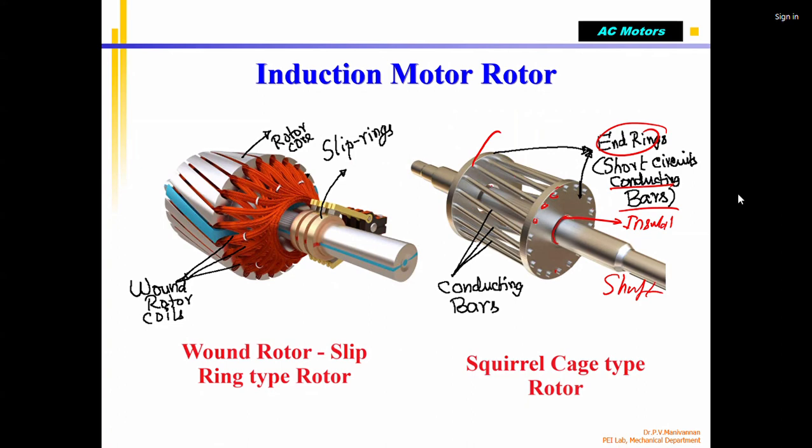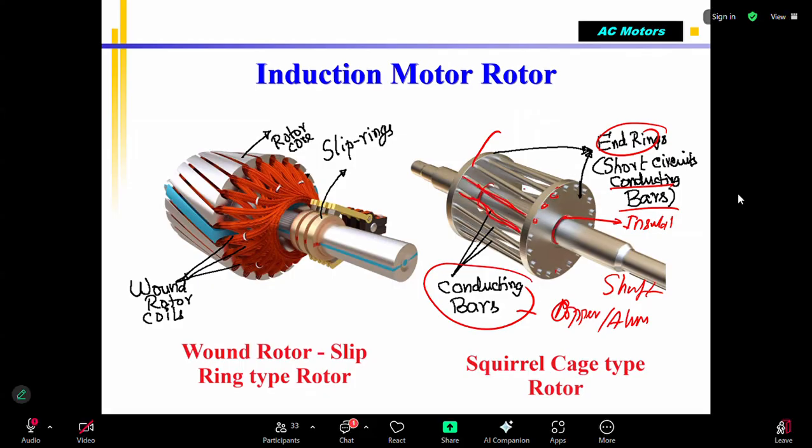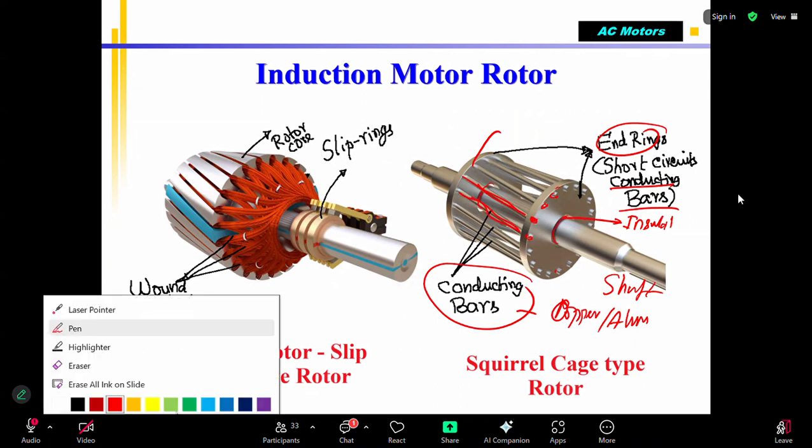Similarly, there is this one. So there are two solid end rings, which are connected by conducting bars, correct? They can be made of copper or aluminum. Instead of using winding wires, they use thick bars, but these are conducting bars. You can see here, this is a conducting bar, and this is a conducting bar. They are connected to the ends, brazed here with the end rings of the squirrel cage type rotor, correct?